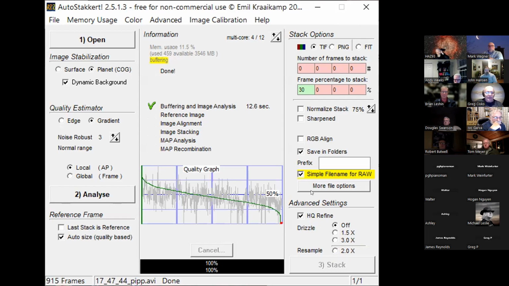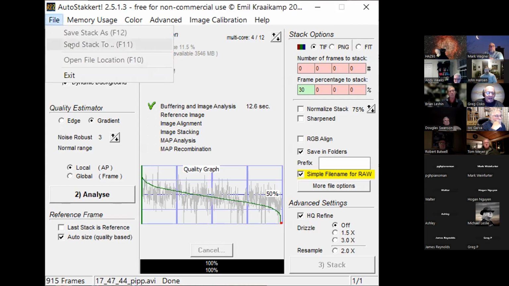So there is an option within AutoStacker, which F11 sends to stack 2, and there's a setup here where you can set it to send the stack. So after you've stacked your image here, it would automatically send that output to a TIFF file. It creates a TIFF file, but it will automatically send that TIFF file to Registax.